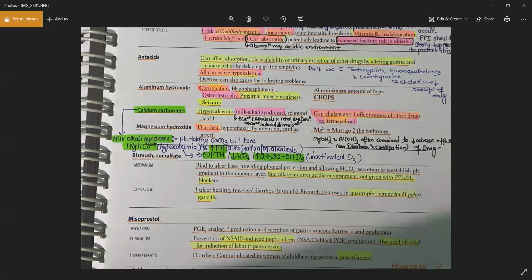And why do we get hyperkalemia? In general, in antacids, they will all interfere. All drugs can interfere with the absorption of certain ions, right? That's why. And second thing is, they're causing the metabolic alkalosis also. So it is somewhat linked to the excretion of these ions also. So the excretion of these ions and a decreased absorption, all combined, can cause the hyperkalemia, right?